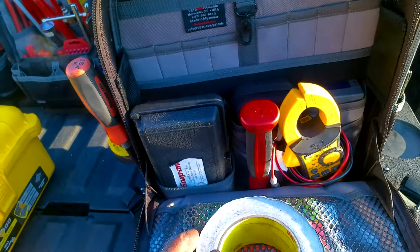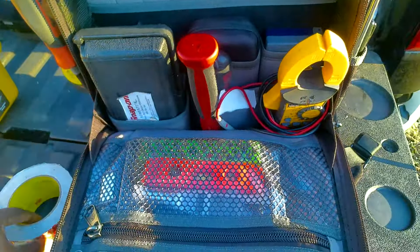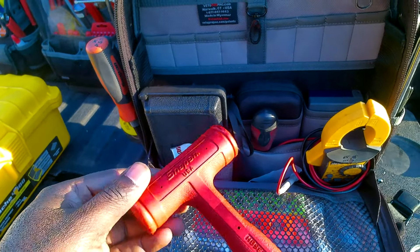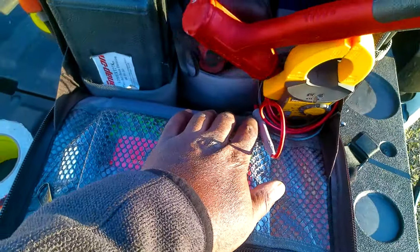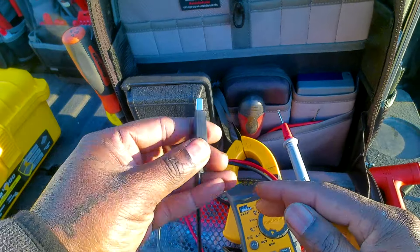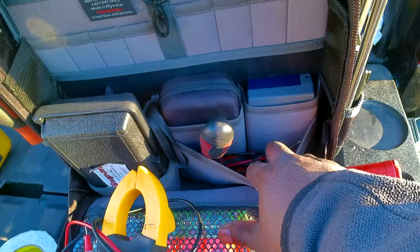I keep some gloves back here — I have little gloves everywhere. I also keep a dead blow hammer; eventually it'll get so beat up I'll just warranty it out, but I love this little dead blow — it's the perfect size, a 20-ounce. Down at the bottom is a multimeter — this one is my Ideal — loaded up with an alligator clip for ground and a regular probe for positive, plus extra probes to switch configurations or run two alligators or two probes.